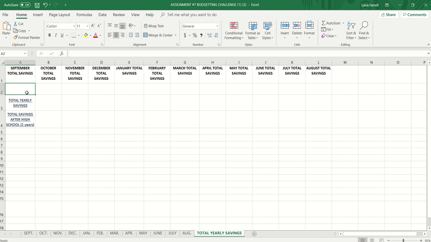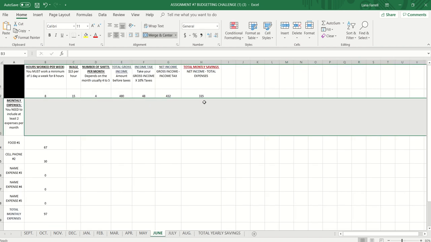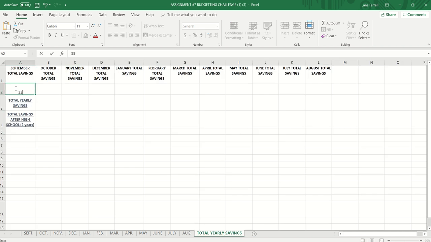Let's say every month I'm able to save $400. Actually, let's just use our projected numbers here and say they're fixed, that our expenses didn't change, though for some people it might be different. So we said in the school year that we should save about $335. I'm going to type that in for every month that I'm in school, all the way to June. And then for my summer months, I'm going to go back.